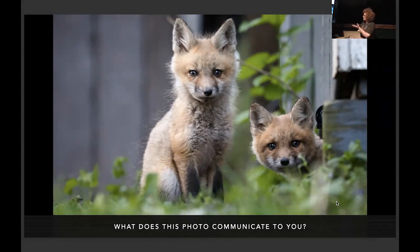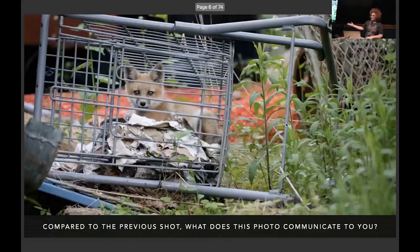So this is a photo of some red fox kits that I took, and I mean, this photo is fine. They're cute, they're adorable. Perhaps you could say with words, this is talking about how red foxes have adapted to man-made structures, or that they're cute. But the next photo is one I took 10 minutes later. To me, this is more of a conservation photograph, just with the difference between the two. To me, this is a much richer storytelling photograph. You can say, hey, this is about human encroachment, or this is about capitalism, or this is about how we shop too much, or this is about how our wild neighbors have adapted.